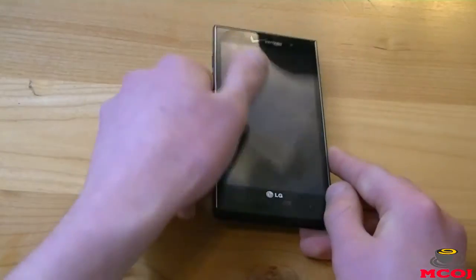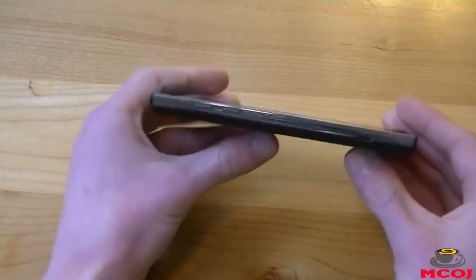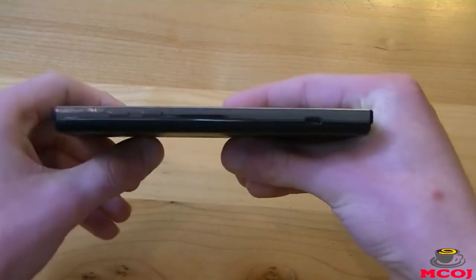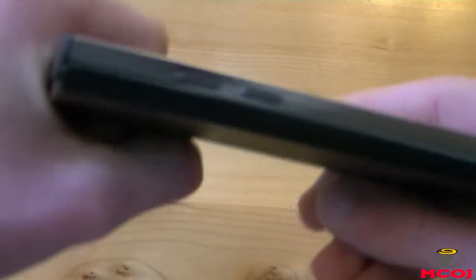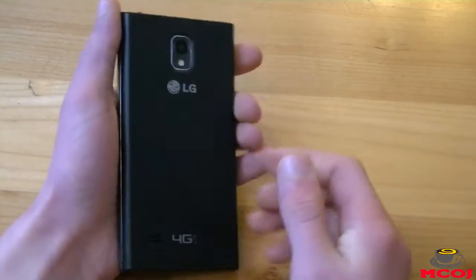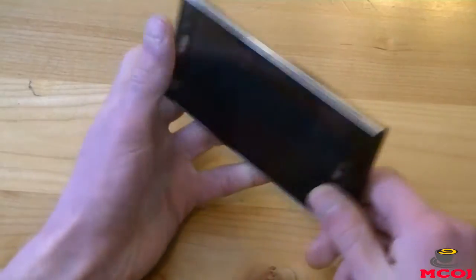So overall, the LG Spectrum 2, as you can see, is not the sexiest device, and this is mainly because of its design. If you turn it over, you've got this plastic chrome design, which makes it look very thin. But if you look closer, you have a second layer of plastic on the back of the phone. This is because the back is removable, which we'll get into in just a second when we talk about the hardware.